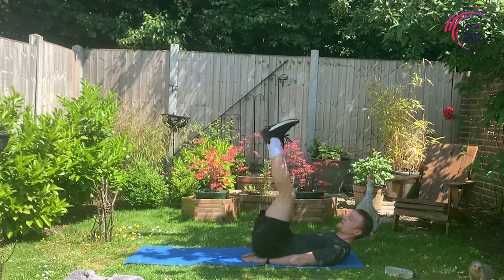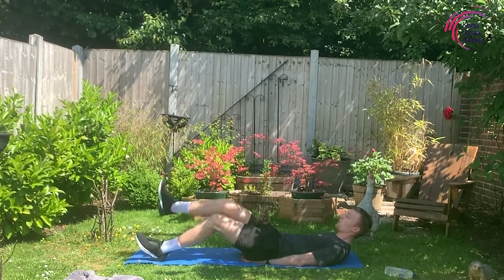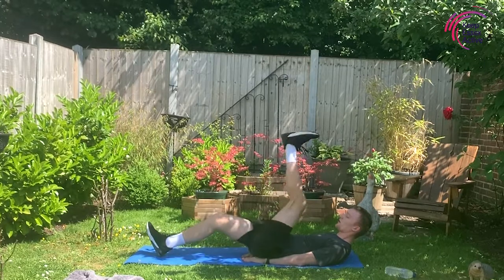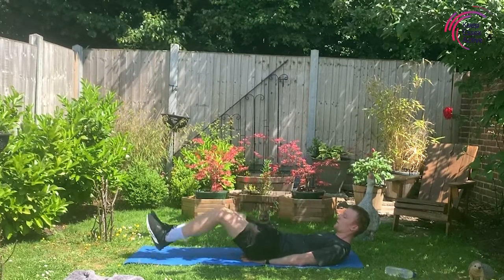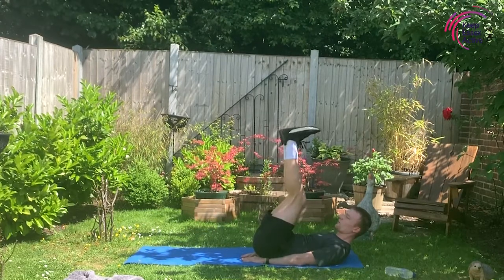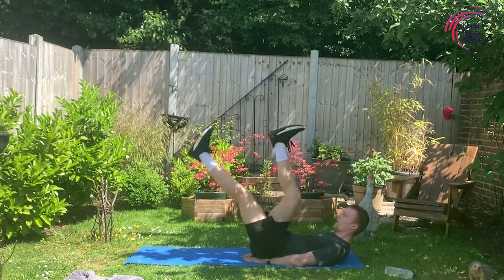Any back pain, take out the second move, or you can just put 1 foot to the floor and you can switch it up and go that way, and that will look after your back a little bit more, because you've got a little bit more support. Good.